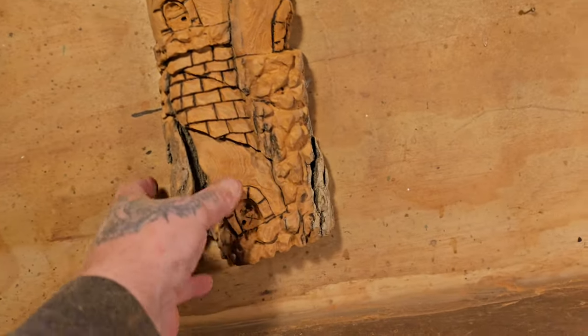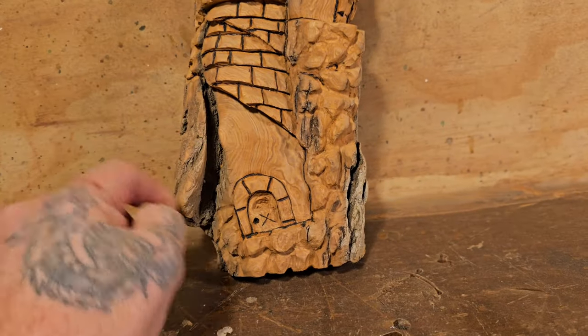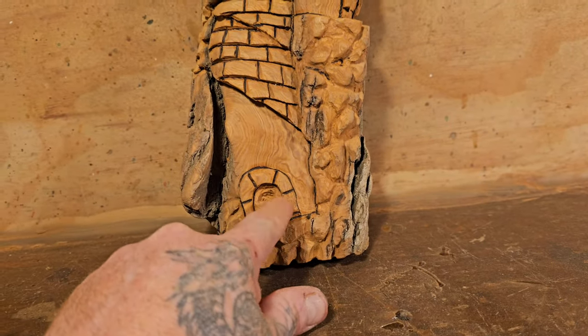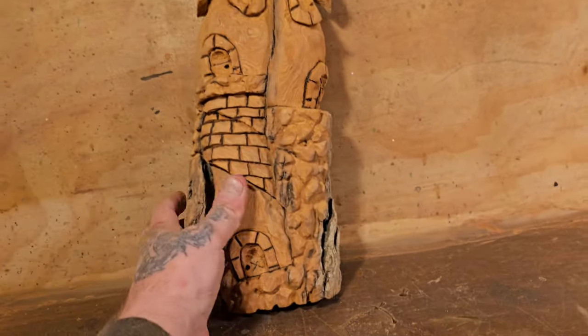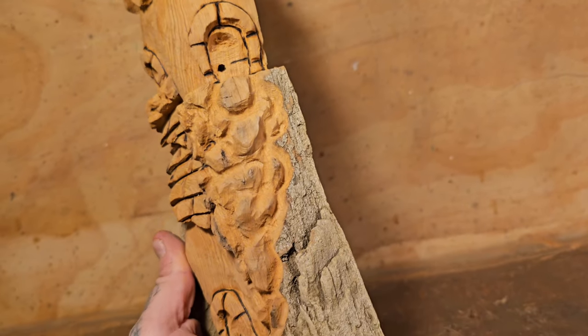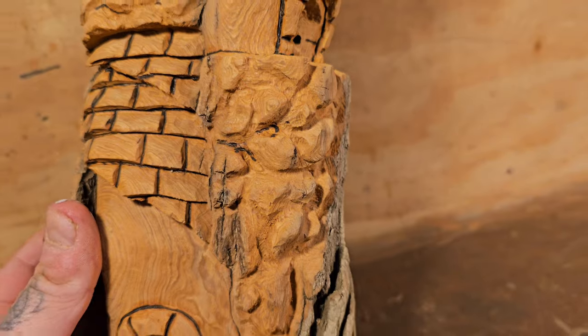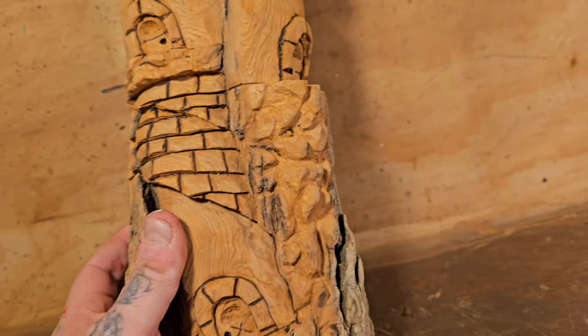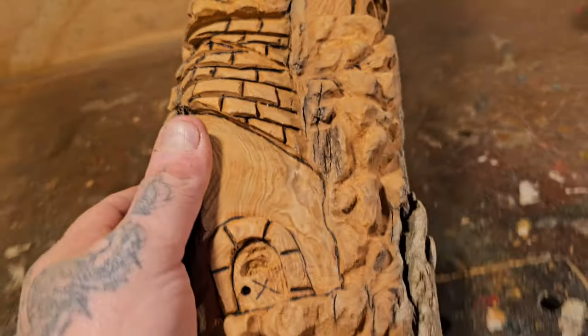So there we are now. I just realized something. When this is hanging on the wall, look, I don't know how I carved that door so crooked, but that's okay. This kind of goes along with the piece. Now, more wood burning. I'm not going to wood burn inside those rocks too much because I'm going to do the pulley shade thing and I'll sand the high points of the rocks to make them pop out.